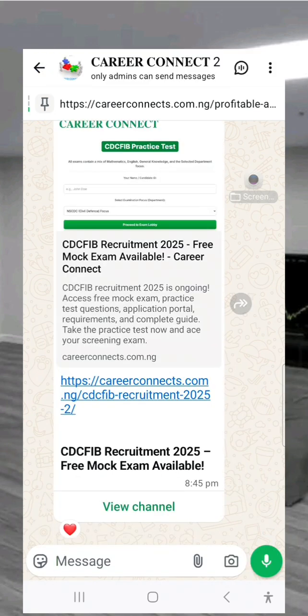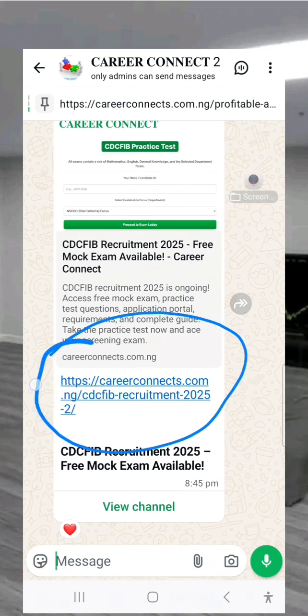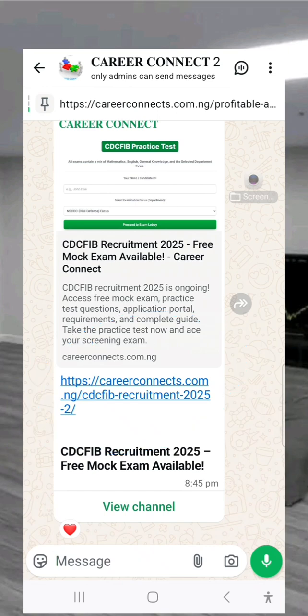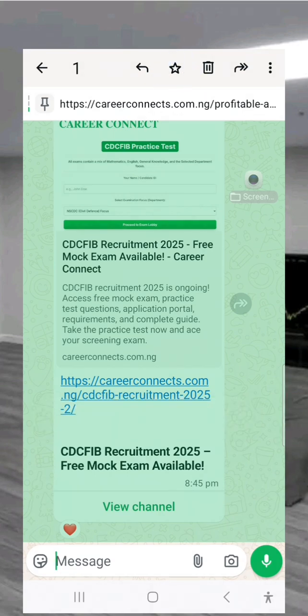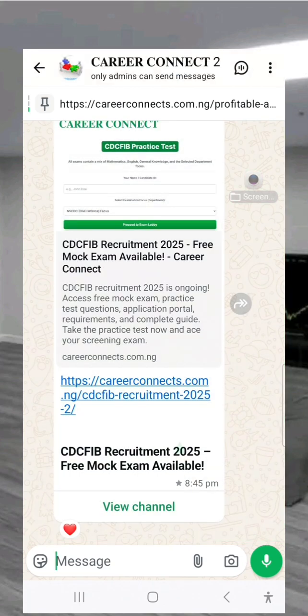Now the second method is this. When information was shared on the platform and you're interested in that detail but you don't want to lose it, or you want to use it for some other time, you simply click and hold the information. Let's say this information that has just been shared, you want to save it for later use. Just click and hold it. Then you look at this star at the top bar here. It's called favorites. You click on it. Now you can see that the detail has been starred at this bottom part here. It means you have saved that detail as a favorite on this group.